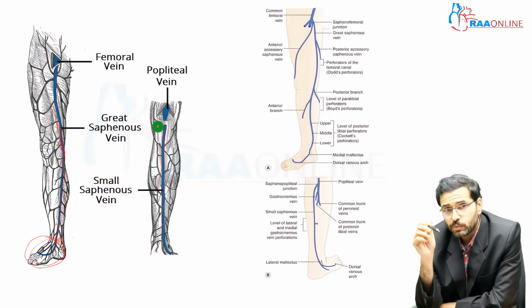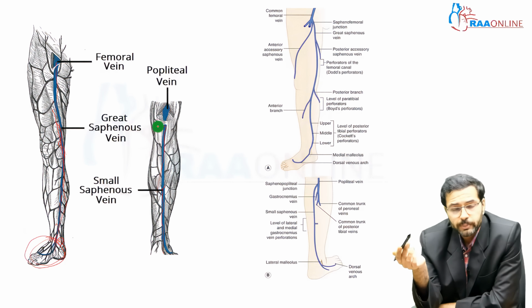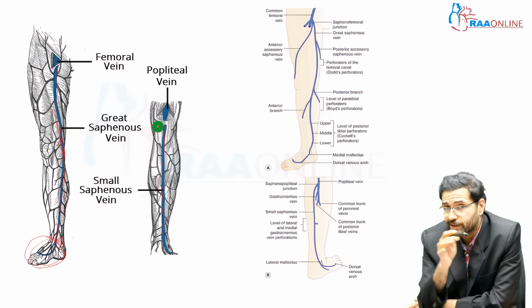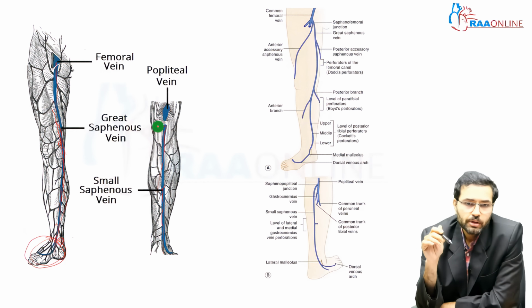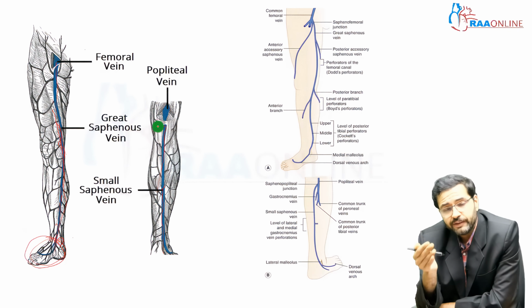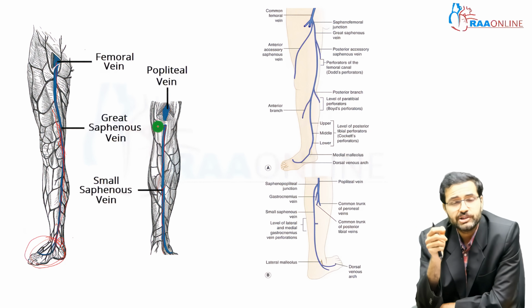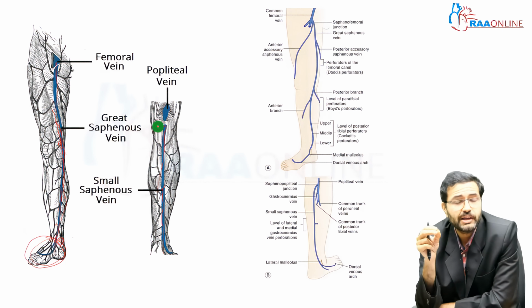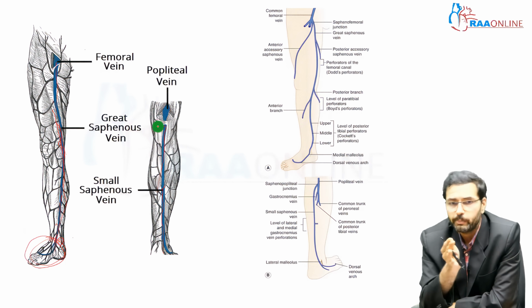It can be located in the lower end of the popliteal fossa, the upper end of the popliteal fossa, or the mid portion of the popliteal fossa. It is variable in its location within the popliteal fossa, but of course it cannot extend beyond the popliteal fossa. So this makes identification of small saphenous vein varicosities or saphenopopliteal junction incompetence very difficult because its location is so variable. So diagnosis of saphenopopliteal incompetence by Doppler and managing it surgically is a little difficult when compared to a saphenofemoral junction incompetence.